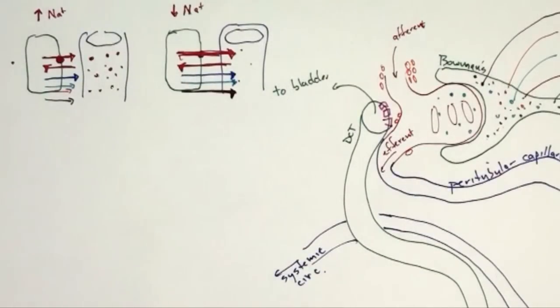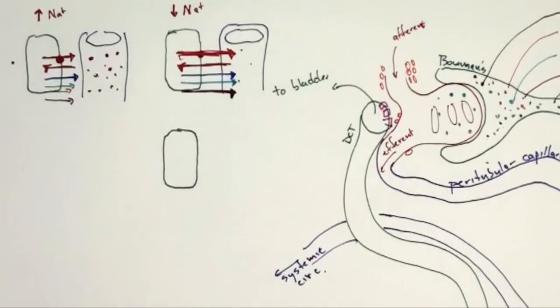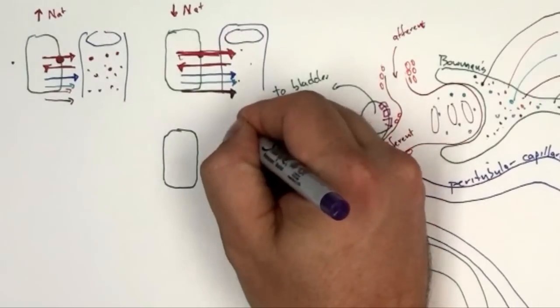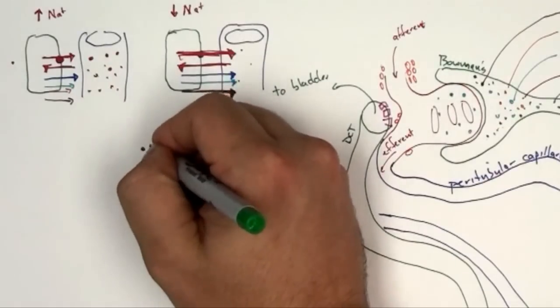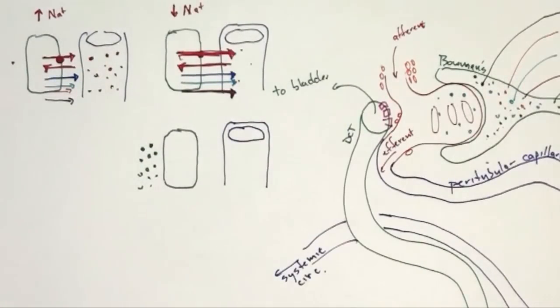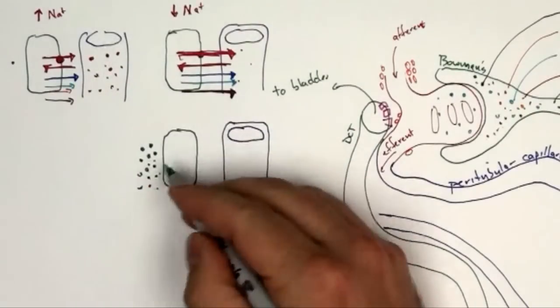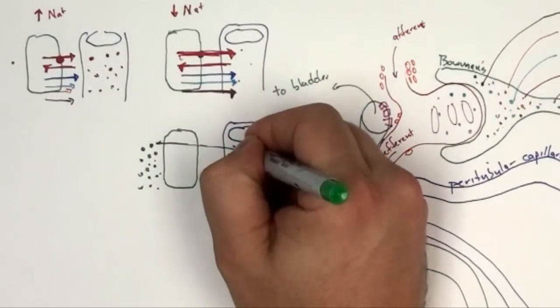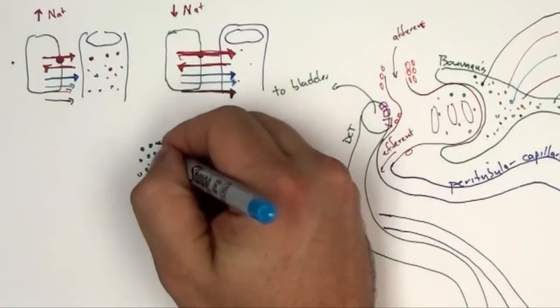Now I have a special case of that that might be a little bit difficult to draw. But I'm going to try and do it anyway. And that would be a high protein diet or a high sugar diet. So I said that technically everything smaller than a protein gets filtered. And that's for the most part true. But if you eat a lot of protein, some of that protein will make it through the filtration membrane. So you have a lot of protein right here. So I'm trying to draw a lot of protein. Now this isn't completely impermeable. So this is going to come over to the peritubular capillary. And just as sodium will draw water, this will draw water.